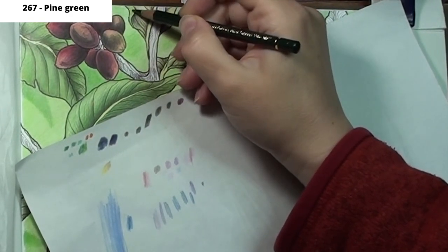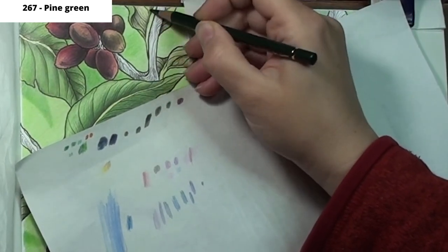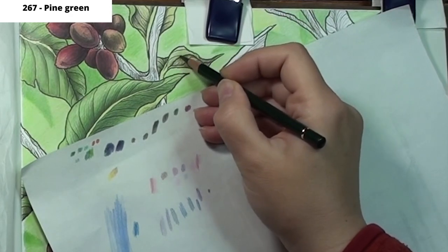The leaves are pretty well defined at this point. Now it is a matter of getting things darker and blending everything out better. I come in with the pine green to add in more green to the top of the leaves, as well as darkening up the shadows a little.